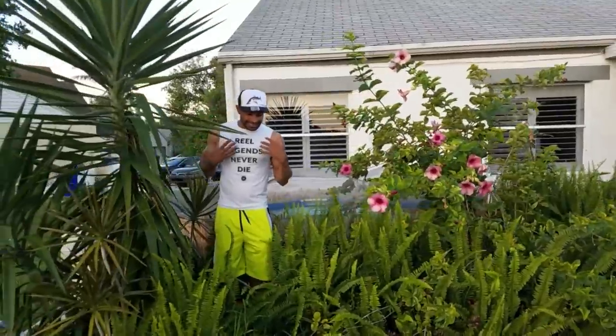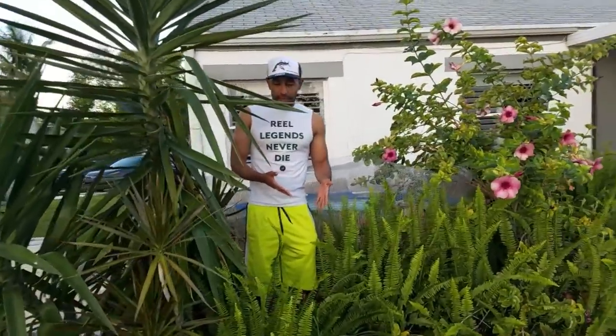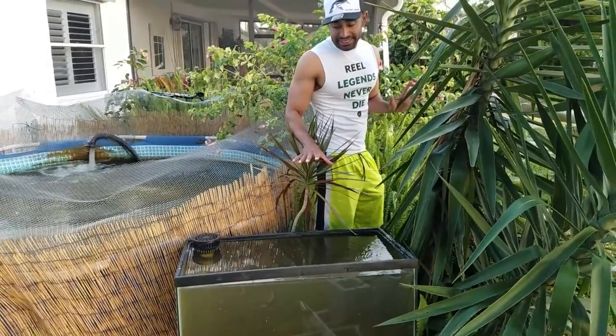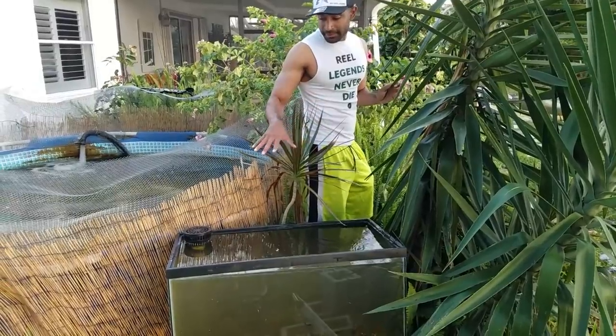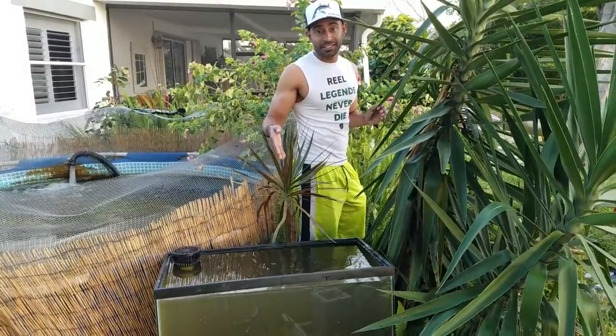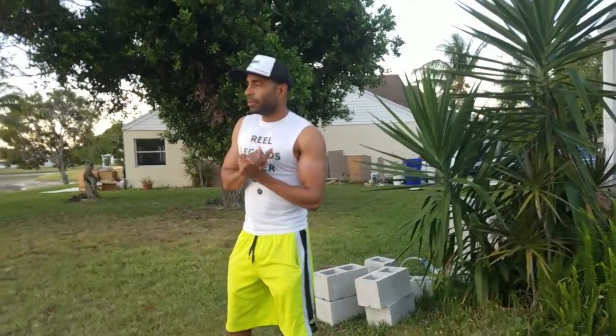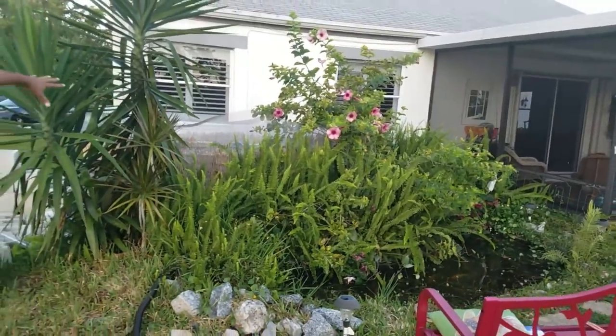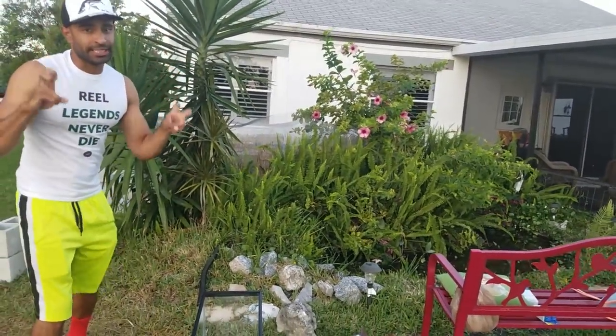Unfortunately, I didn't realize that the pump was backed up. It looks like we're going to have to take a day for this to clear up and all that gunk to settle before we can actually take these fish out and make some habitat for our gulper catfish. We're running out of sunlight. I thought we were going to have to wait until tomorrow, but I kind of want that gulper out and about because we just got this huge shipment of stuff to rebuild the pond. This whole entire pond is about to get professionally done — I mean I'm doing it, I'm not a professional pond builder, but I'm pretty darn good.